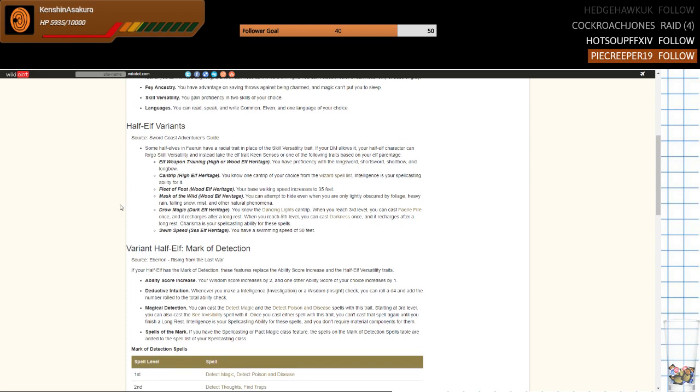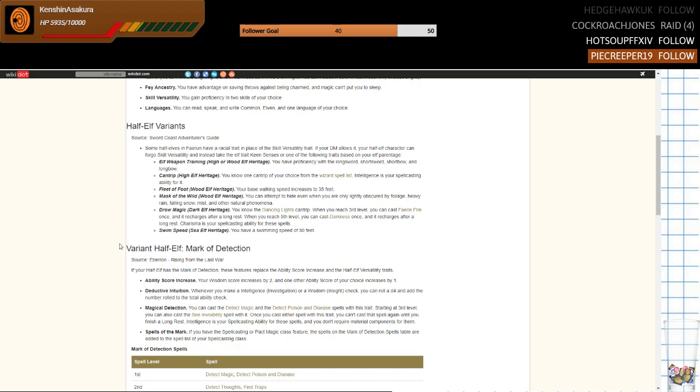a variant on the half elf, which is in the Sword Coast Adventurer's Guide. Which you don't have a cover for, so here's a picture of a sword on the beach. It just adds a little bit more heritage to it. So for example, you get elf weapon training, the longsword, shortsword, and bows. With high elf heritage, you get 1 cantrip from the wizard spell list. Basically, you get a feat from that perspective. Because you're half of that elf, if you choose to be, like, a half elf, half drow, then you get Dancing Lights, Darkness, and Faerie Fire, or if you're half sea elf, then you get a swim speed, but you can't breathe water. I actually like that.